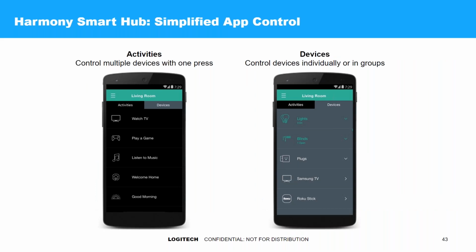Again, the app is not just for programming. The app can also be used for controlling. So maybe I'm at work, my kids are doing homework, or they're supposed to be doing homework, but I see that they're watching TV, right? You can turn that off from anywhere as long as you have internet. So again, it gives you a great opportunity. Maybe you're listening to the game in the car and you already want to start ESPN before you walk in the house, so it's ready for you to continue watching the game. Again, great use cases where the phone could be an excellent tool, or the tablet. You have your activities and, of course, your device control right there.